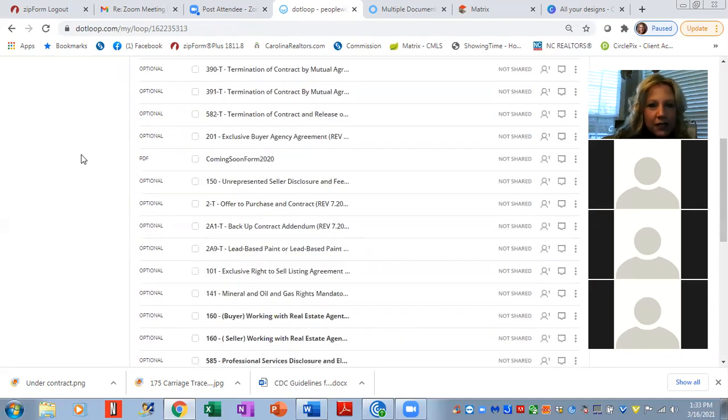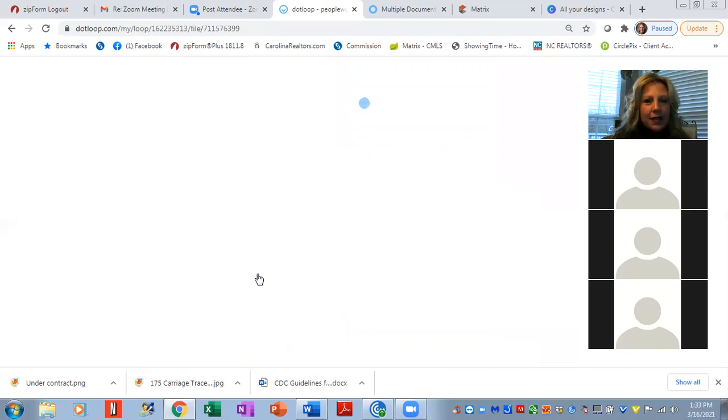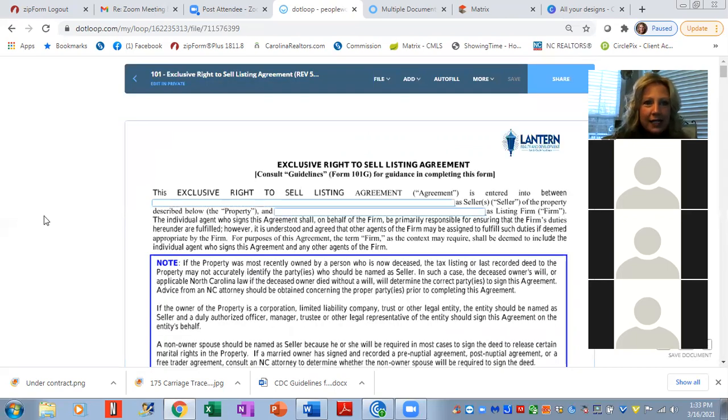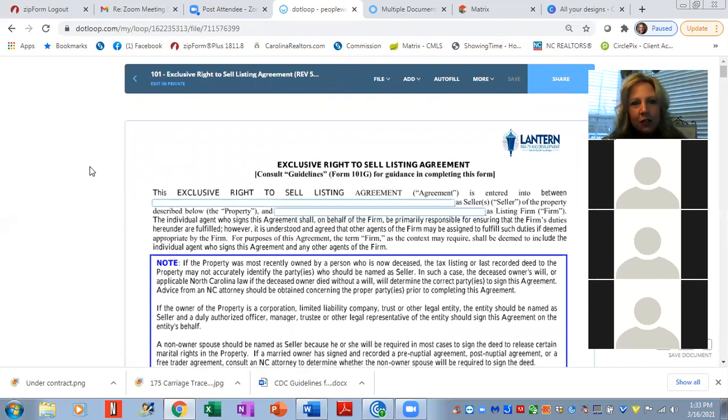We can do a listing agreement if you'd like. So this is the right to sell the property, okay? So as a reminder, this agreement is with your clients and Lantern Realty.